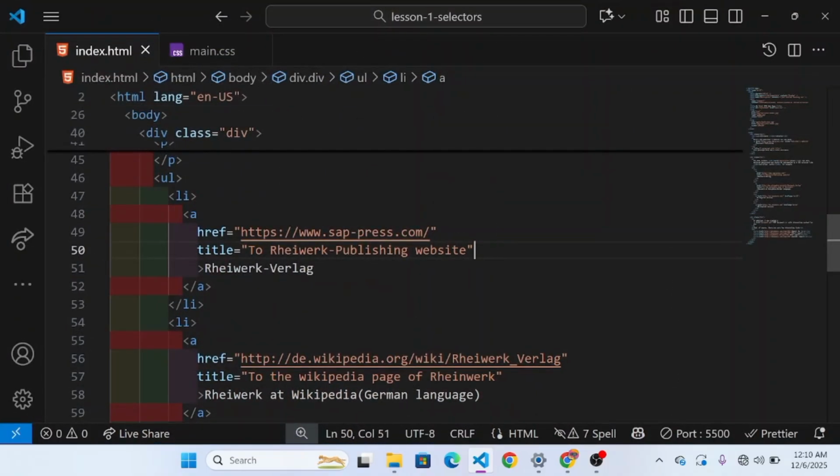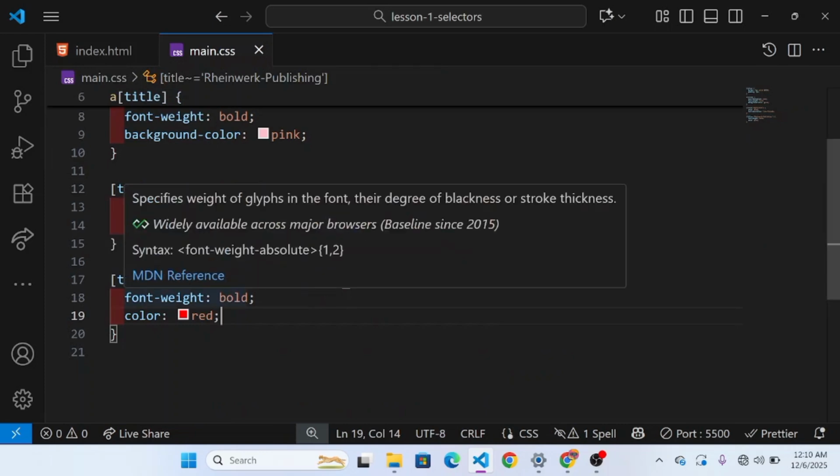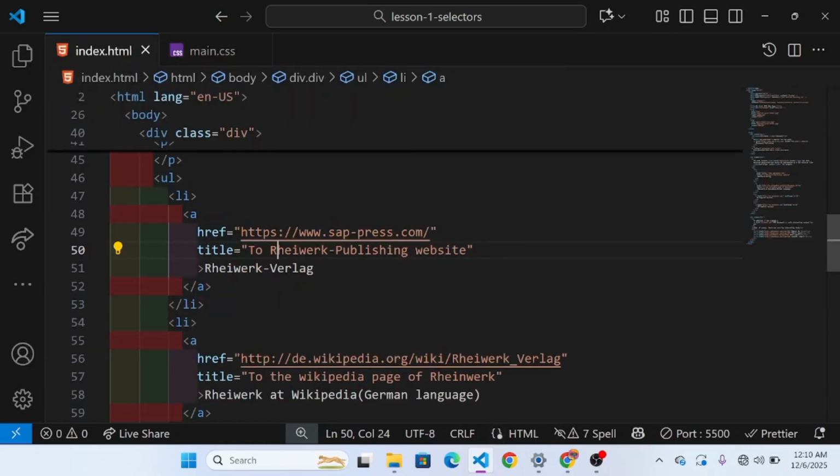To Renwick publishing website. Aha, the mistake is from me. So it says Renwick, and then in my HTML code I wrote Rhein. N was supposed to come. So N right there. Now let's see what will happen.